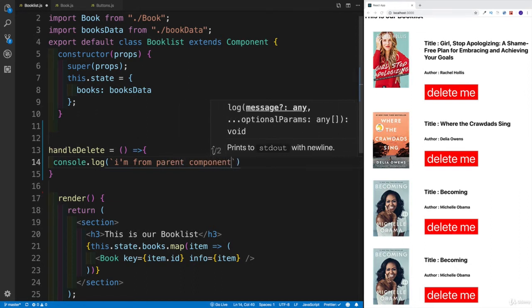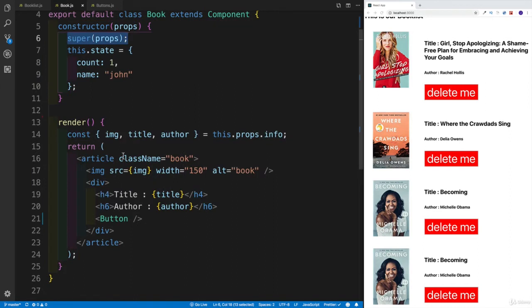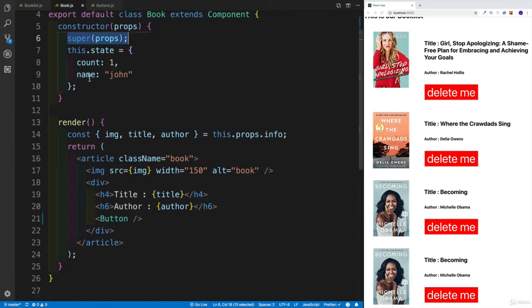And we already know that if this is in the same component, it's very easy. The only thing I would need to do if I would want to click it here, I would need to set up whatever element I would want, and I would just attach onClick, and we're going to pass it by the reference. Remember, we did this already in the book. It's not a big deal. We have covered this. However, now it's a little bit more interesting. I would like to pass this handle delete to, first of all, the book.